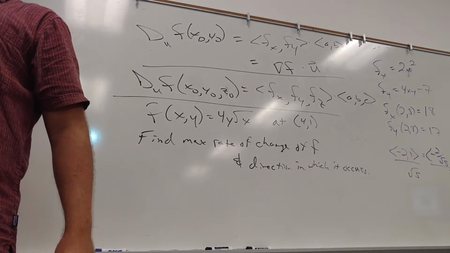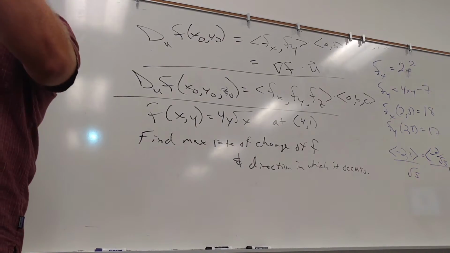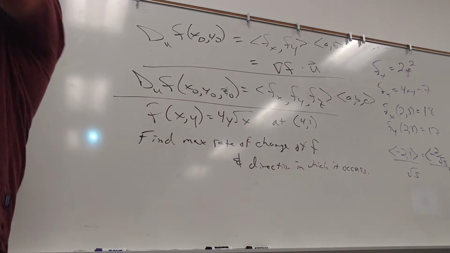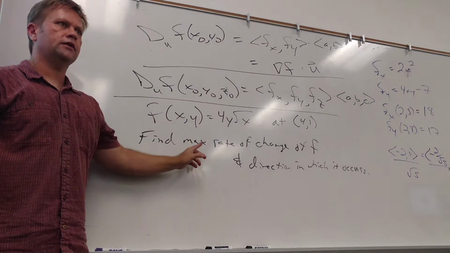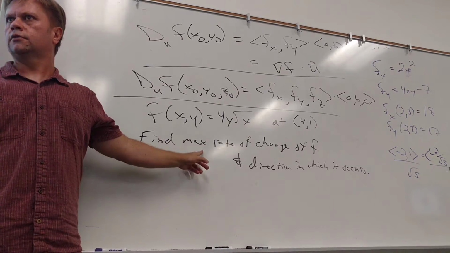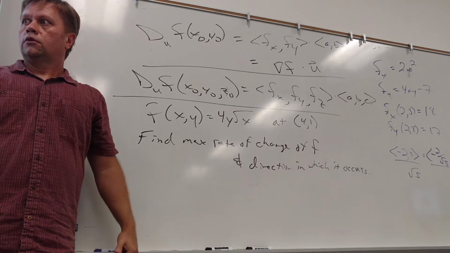So it doesn't make sense that if there is a direction where it's a negative change, the opposite direction has to be, I must be going back up the mountain if I turn around. All right? So how do I find this? What are you guys doing to find this? Do you take two partial derivatives in terms of x and y, and then you get the gradient?